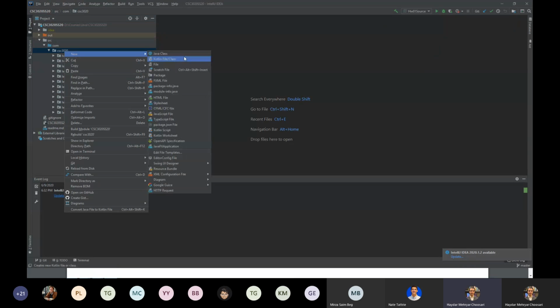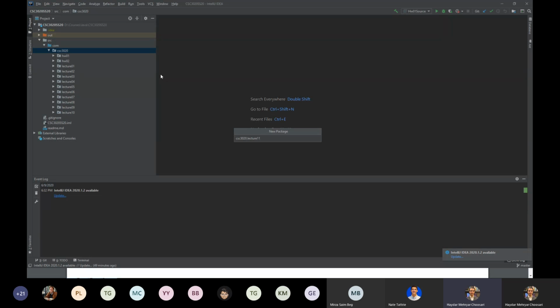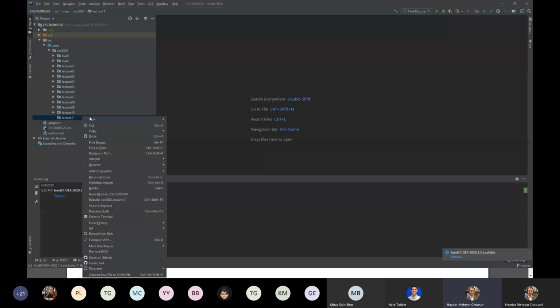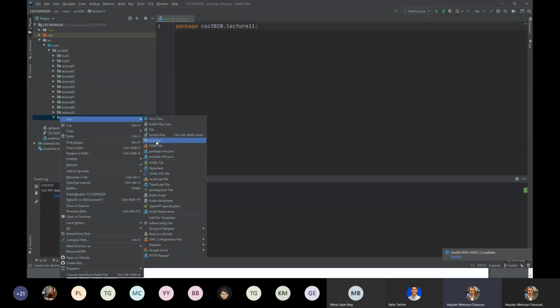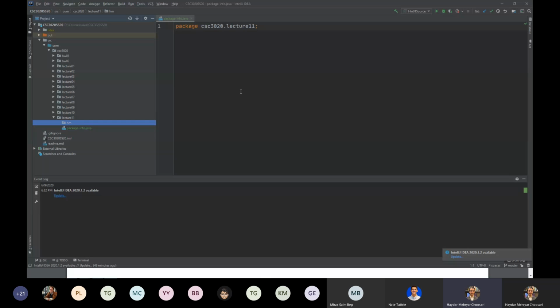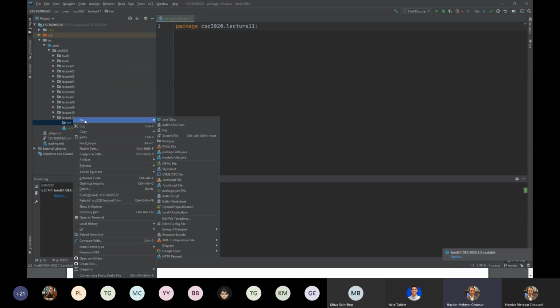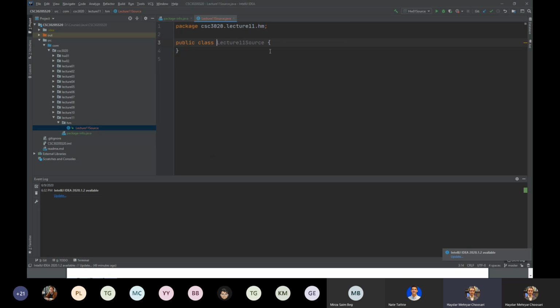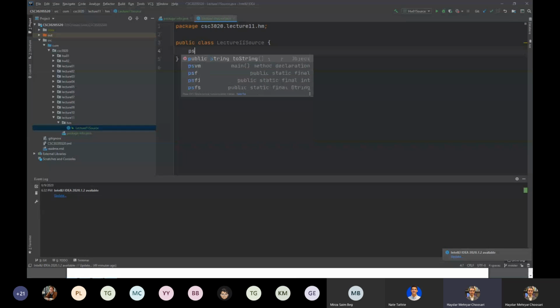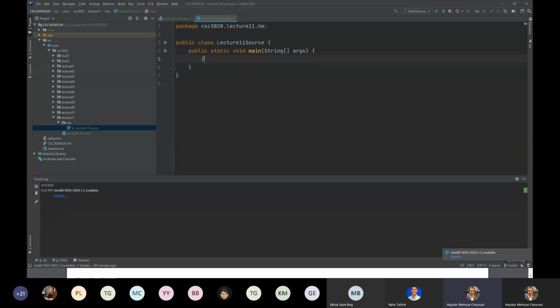I want to add the package info file to Git, and add another package under my own name and another class, lecture 11 source. Okay, I will try to do it.